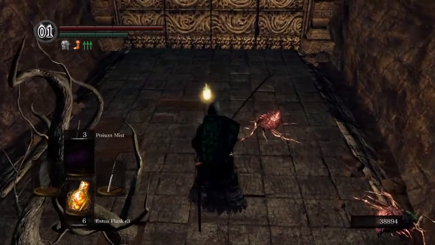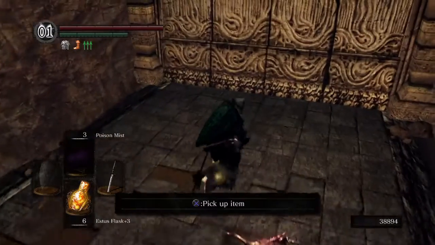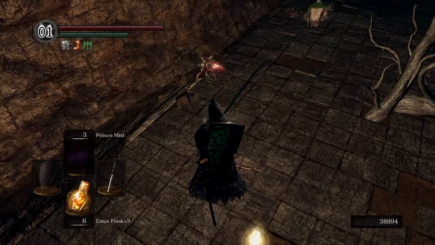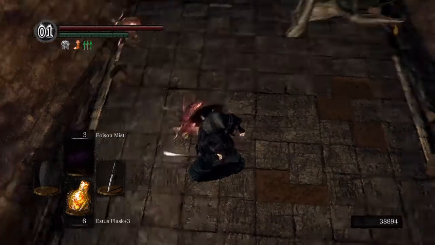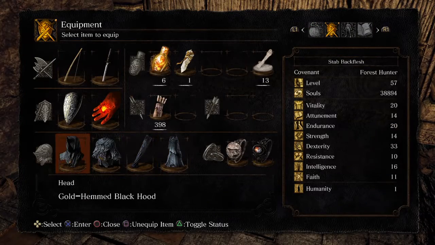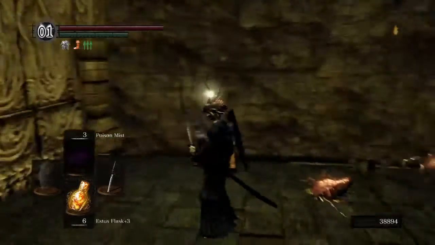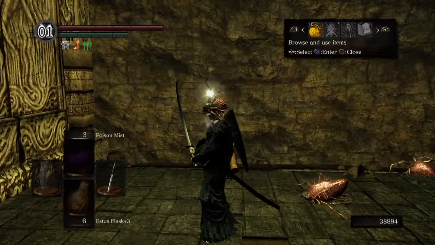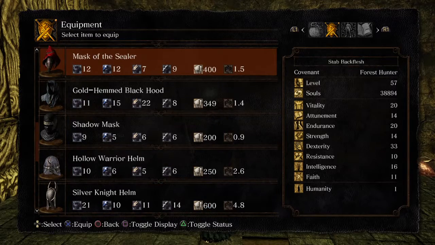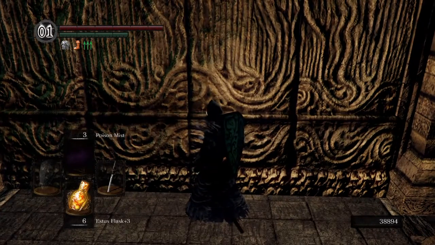So what happens if you don't use the poison beforehand is there's a critter here, looks just like these ones, called the sunlight maggot. And you can wear that on your head as a source of light. Unfortunately, Slayer does this and goes crazy. I'm just not willing to let him die off like that. And because we're coming from this side, this door opens easily.